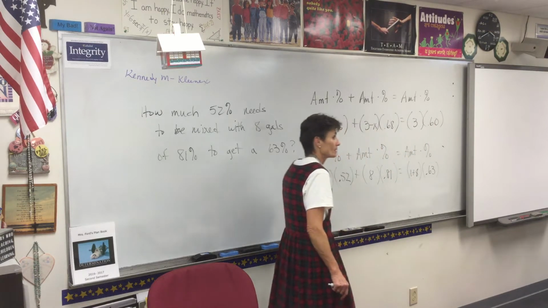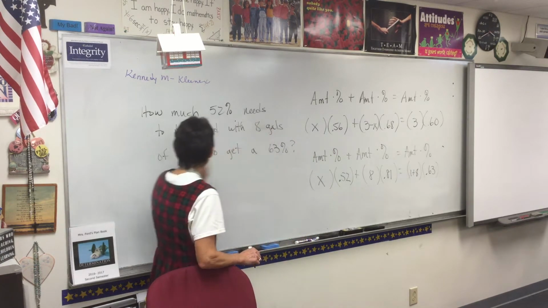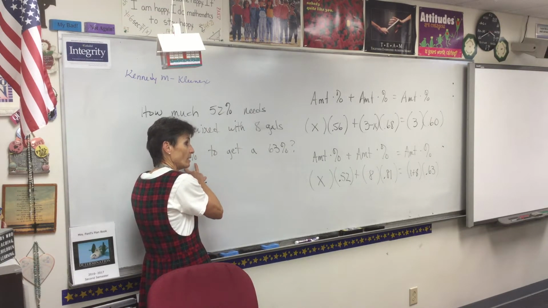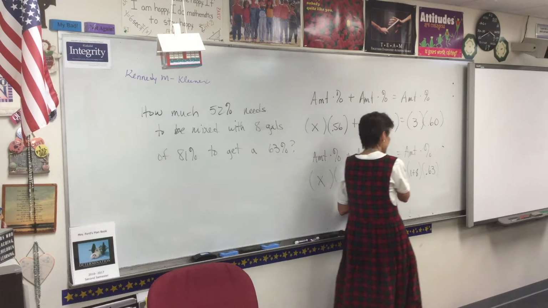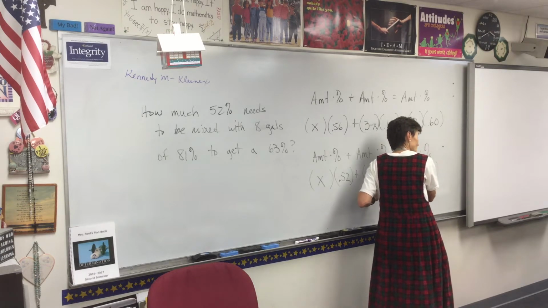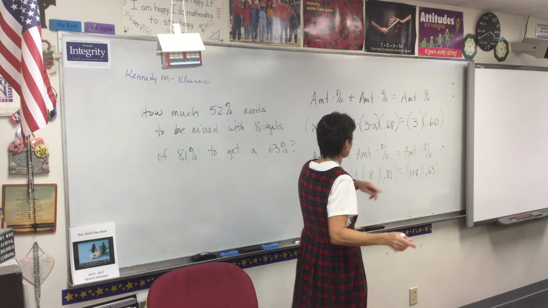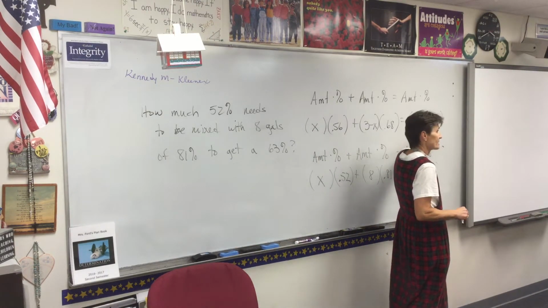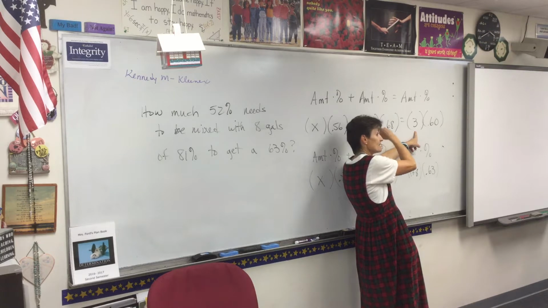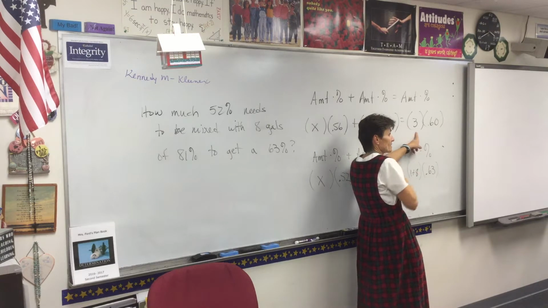Malcolm? How do you know which one goes? Malcolm, it's in the problem, sweetie. Look, it says 8 gallons of 81. So the 8 has to go with the 81. So if the 8 goes with the 81, then this parentheses is empty, and I put in x plus 8. The problem's on the paper, but it said I had 3 gallons of the 60, so it went here. That means this parentheses was empty. If this is the empty one, it's 3 minus x, because these two have to add up to that one.